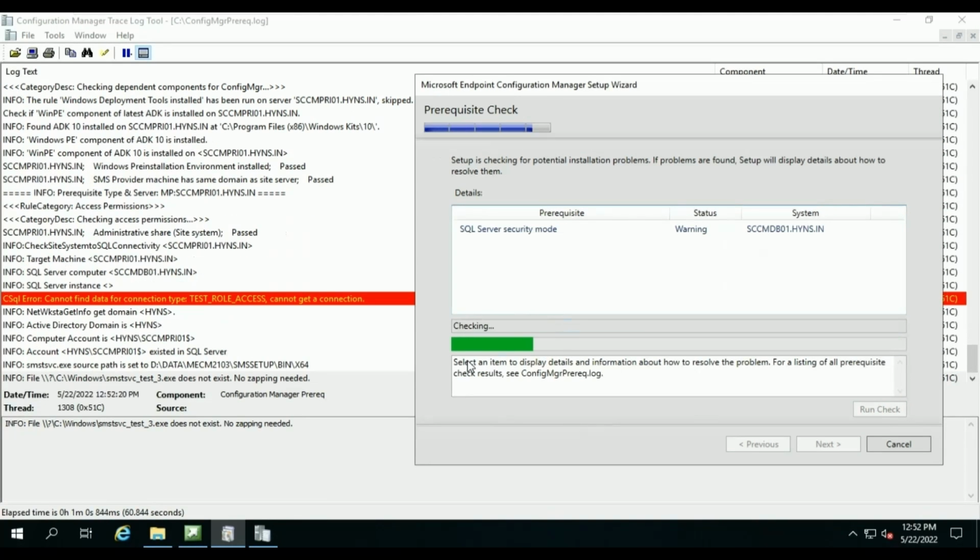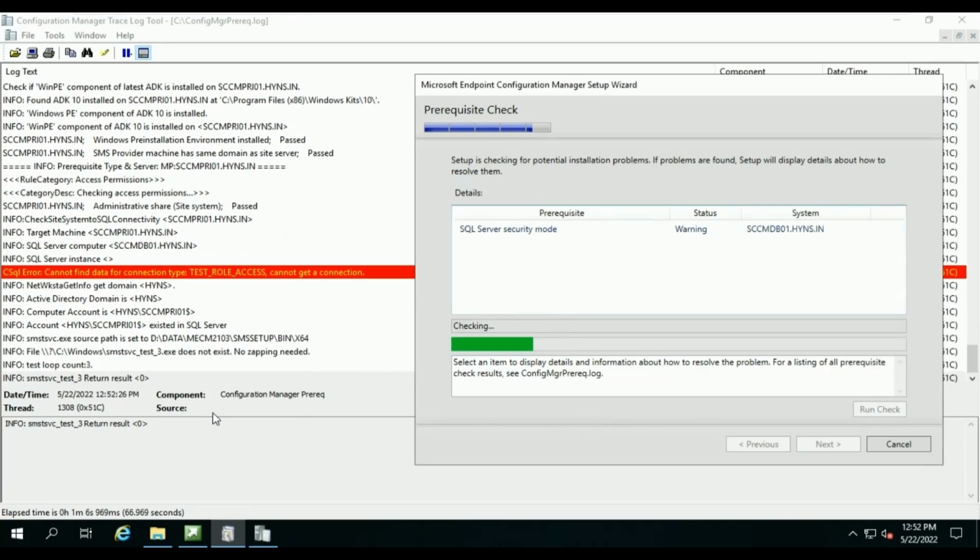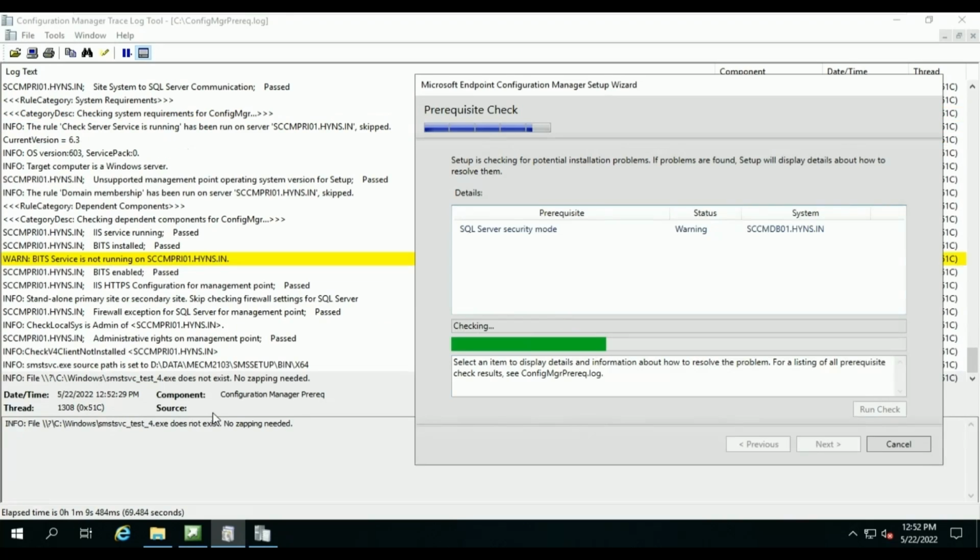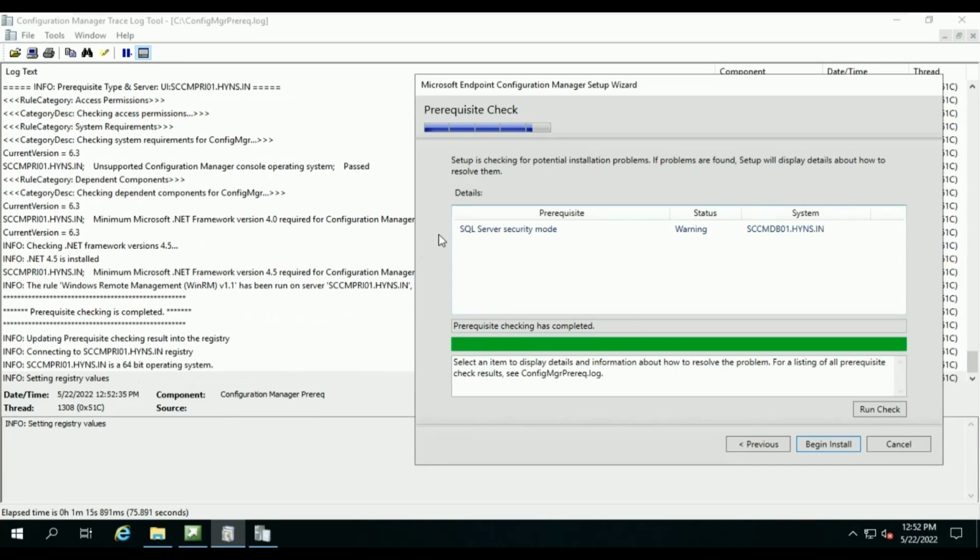Okay, BITS installed and enabled. Then firewall passed. Administrative rights on management point passed. Alright, our prerequisite check passed with one warning. Let me check it. This is a bug, I am sure, because we already configured our SQL Server in Windows authentication mode. Ignore the warning and click on begin install to start the installation.